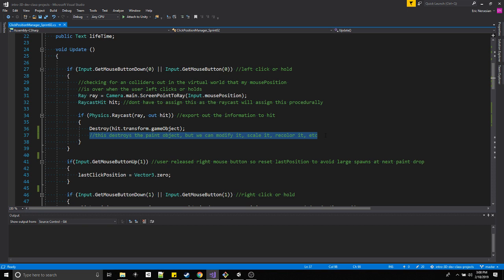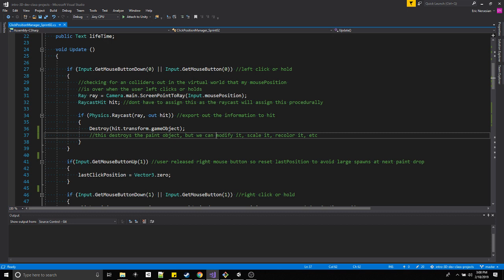And if it reads in a collider, instead of destroying it, you're setting its material to another color, whatever color they set in the user interface element. You can also use this to modify the scale, or change the whole object. Say maybe we're painting spheres, but the user says, no, I want to change that to a cube. Well, we can do that with this type of feature. I'm just using it as an erase feature.